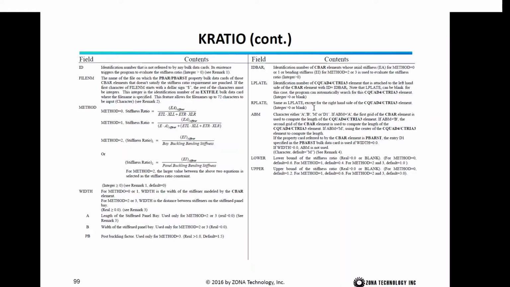And R plate is the ID of the CQUAD and CTRIA on the right hand side of the CBAR. And so ABM, either ABM or D1, and lower bound and upper bound.